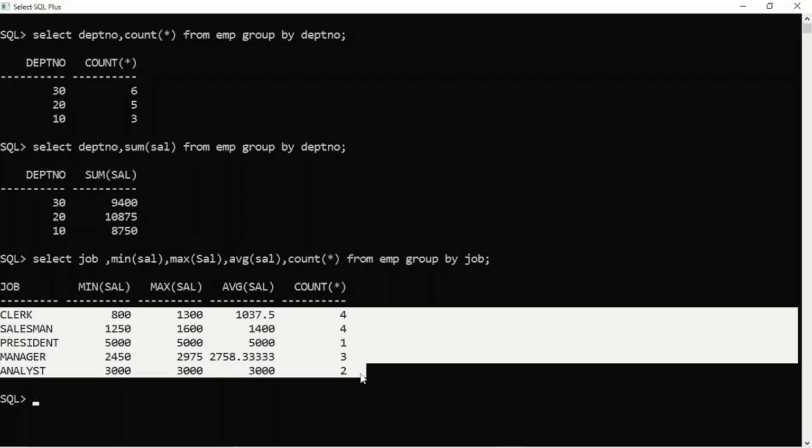One more thing, with the group by clause, we can add another powerful clause called having clause. We all know where, but having is different. The difference between where and having: where filters data before grouping, when you try to fetch data from the table. Filtering can be done with the help of where.